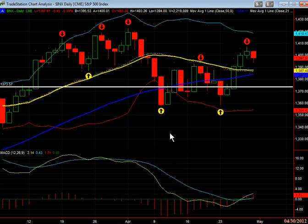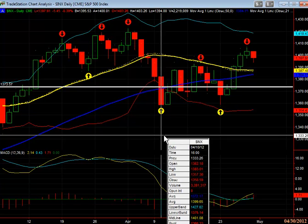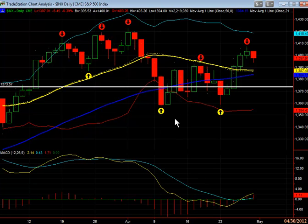Then we saw corrective action. We told them where price action should start to go with the $13.60 range. We saw that really hold — $13.57 on the low. We saw the bounce. We said we'd see a move back into the $13.90 range, and that's exactly what we saw.